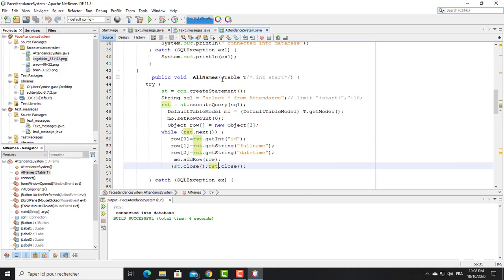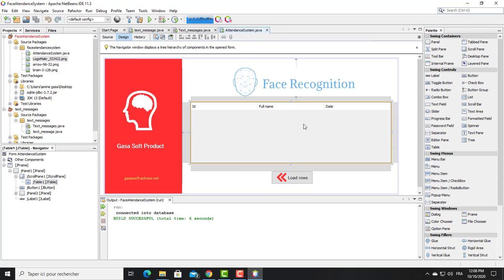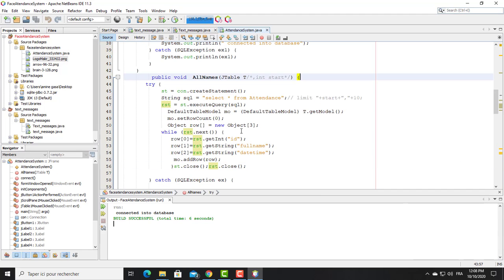This function has gtable as an input, so this is the table that will receive all names.